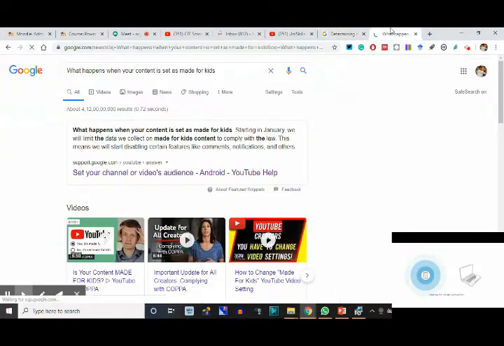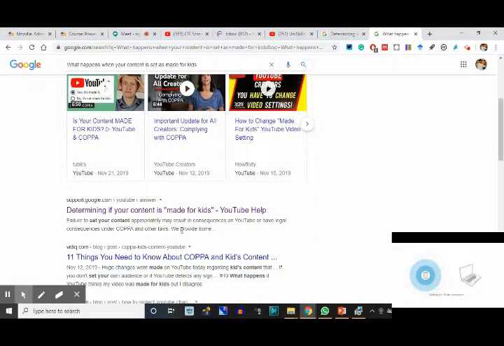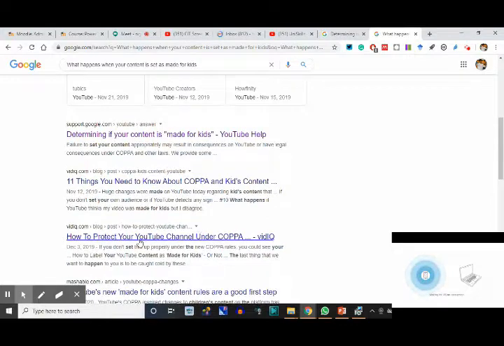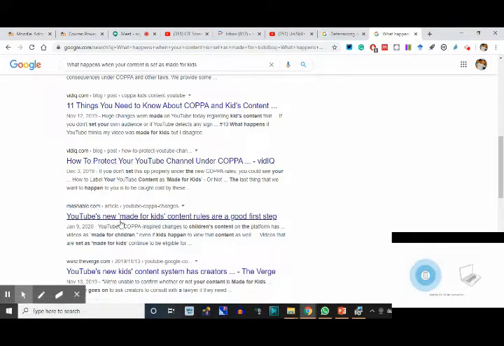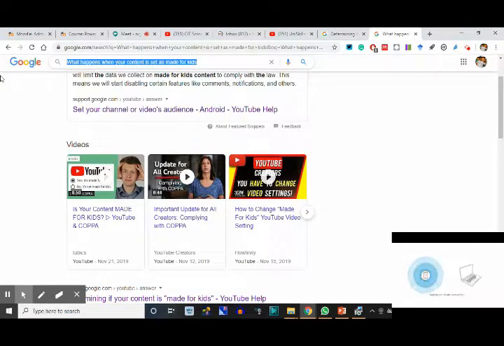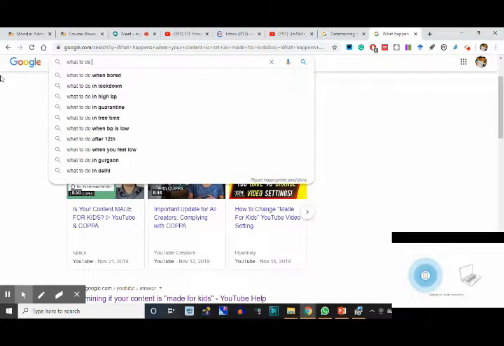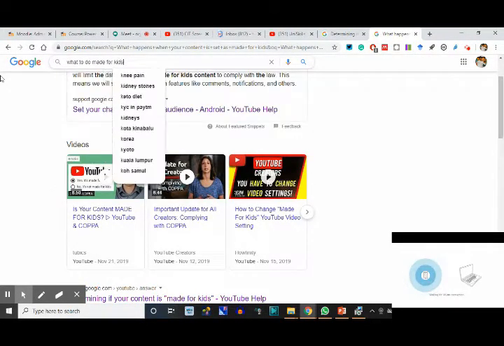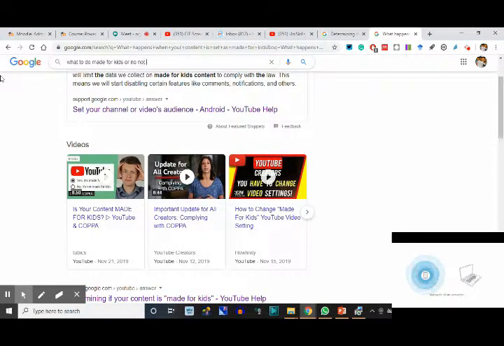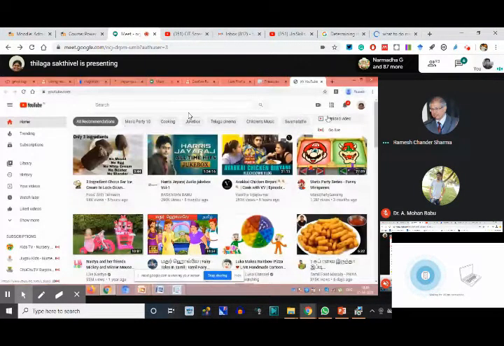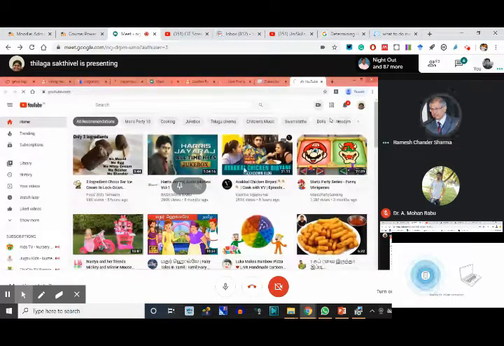And in a separate tab, please open YouTube. Yes, you can have annotations, because it is your Microsoft PowerPoint. So whatever you select at that time, you can select a pen and carry out the activities. The simple function is what it sees, it records. So it is up to you what you do on your screen. Click create a video, click on that. And then upload video, select it.